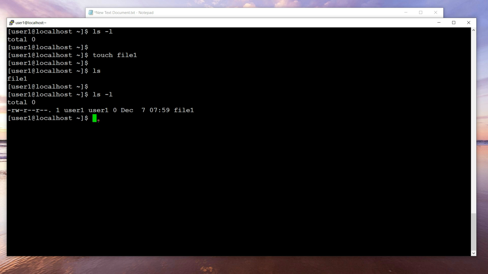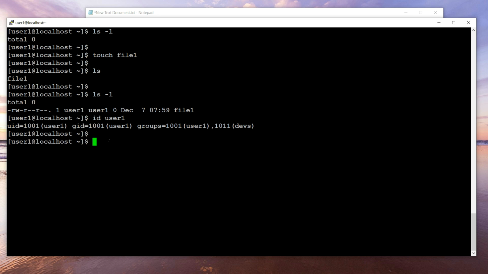First things first, before I do that, I want to show you the id command. Through this we can see the user id and group id and which groups the user belongs to, all these things. You can see the UID of user 1 is 1001. GID is the same, and it is in two groups. This group was created when I created user 1. It is called the primary group, and this group I created manually and added user 1 to this group. So this is the secondary group of this user.